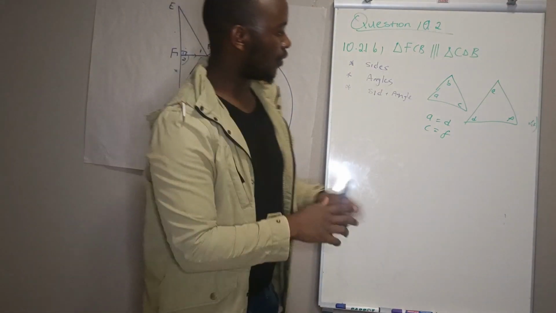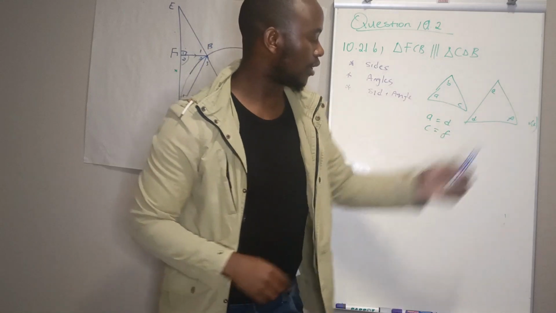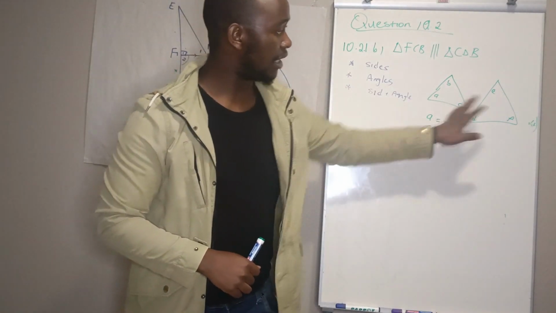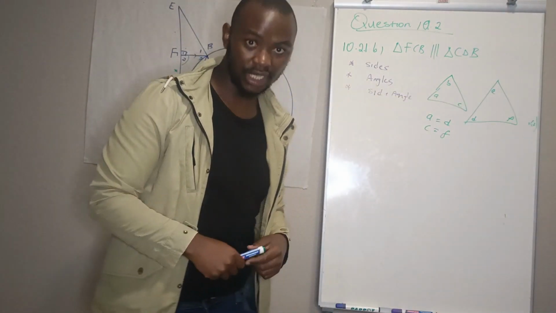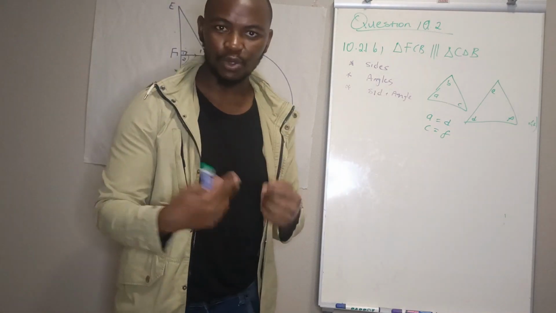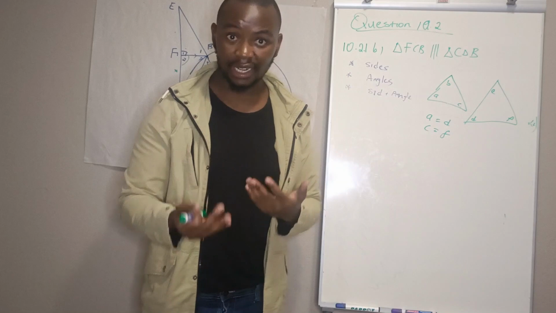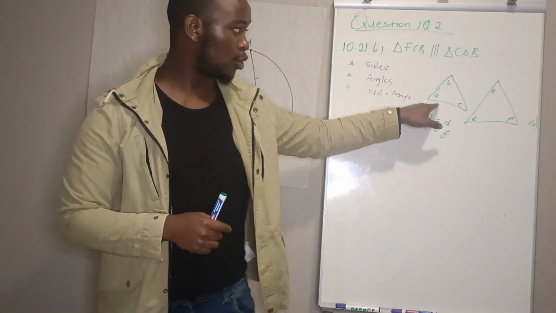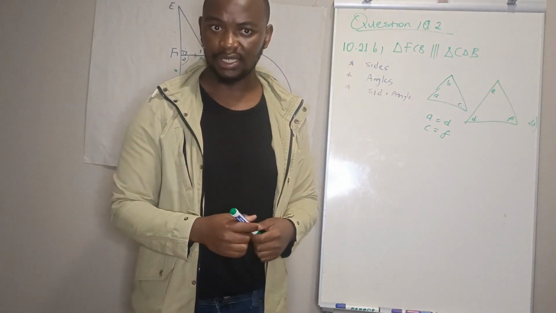So what you have proven there is that A is equal to this angle and C equals to this one. If those 2 can be linked to angles in there, definitely this one should be equal to that one. That's why you just need to prove two angles. You don't need to tell us about the last one, because angles in the triangle all need to add up to 180 degrees. So if two are being equal, then definitely the last ones should be the same.